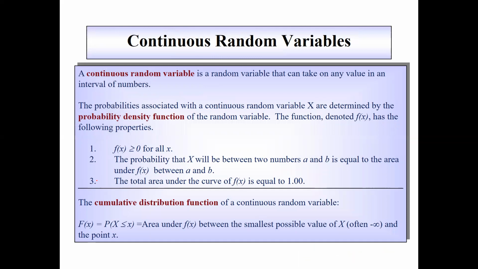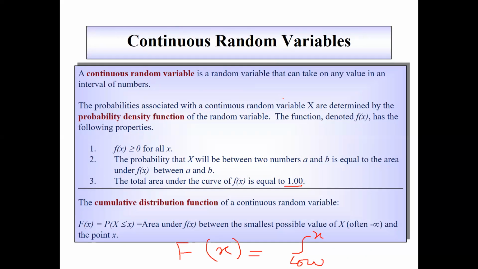A continuous random variable has a probability function which is greater than 0, meaning the probability function can never be negative, and it has a total area of 1. Total area 1 means what? Total probability is 1. And the cumulative distribution is a distribution represented by capital Fx, and it is the sum of all probabilities from the lower limit to a point x. So if we integrate a probability density function from the lower limit to x, then this will be the distribution function.